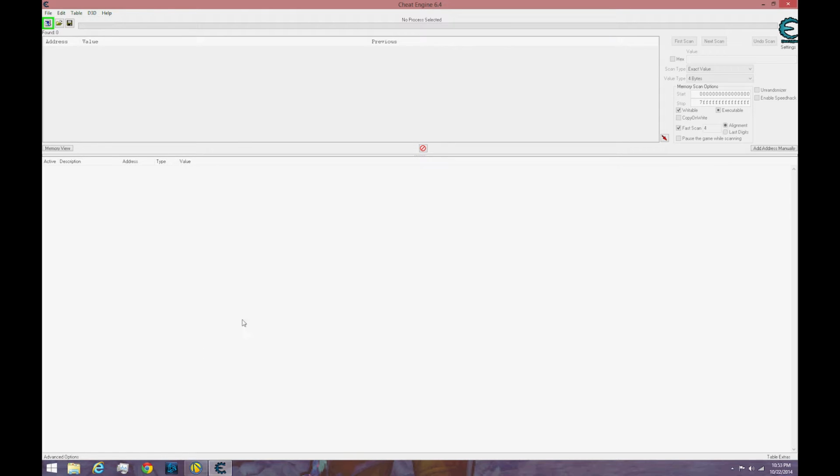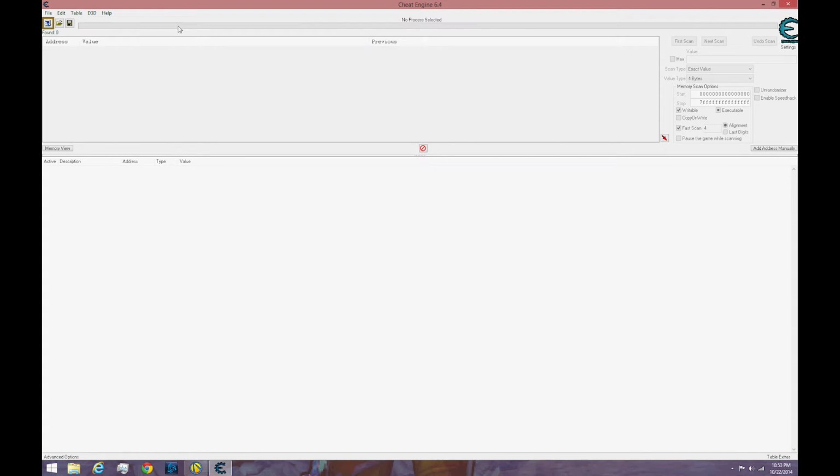After you're done with that, you want to open up Borderlands, and you want to keep the tab open. As you see here, I have it open in the bottom corner of my screen. When it's open like that, you just leave it and you don't touch it for right now. You want to be in the character selection menu. You do not want to be signed into a game or onto a certain character. You want to be in the main menu where you select your character, and you want to leave that there.